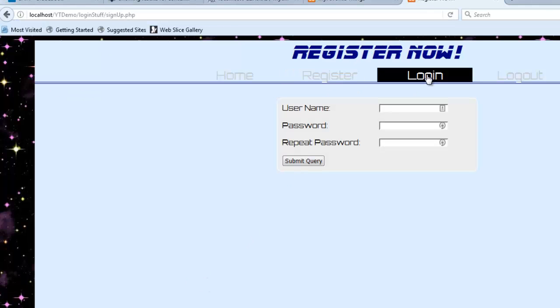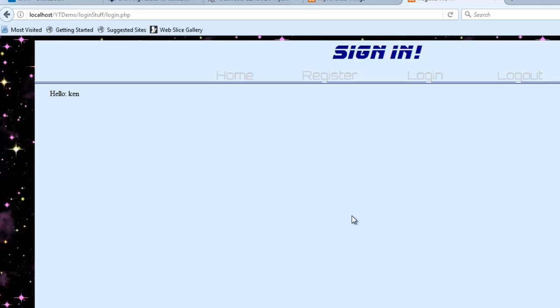So what I mean by that is if I go to the register page and I go back to the login page, you can't test the login page anymore, because the login page is detecting that the session was there. And that's what sessions are all about. Notice I navigated away from the page, came back to the page, information is still saved. So you pretty much have to create a logout as well. And that's just one of the things that you realize when you start messing around with sessions, is once you get that data there, getting rid of it actually proves to be a bit of a challenge.